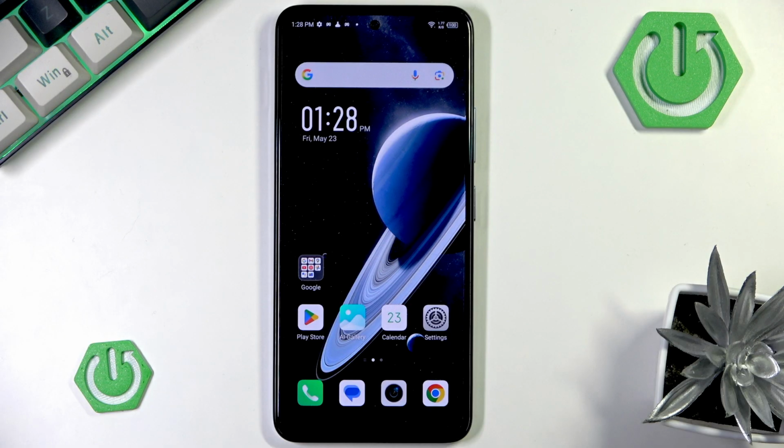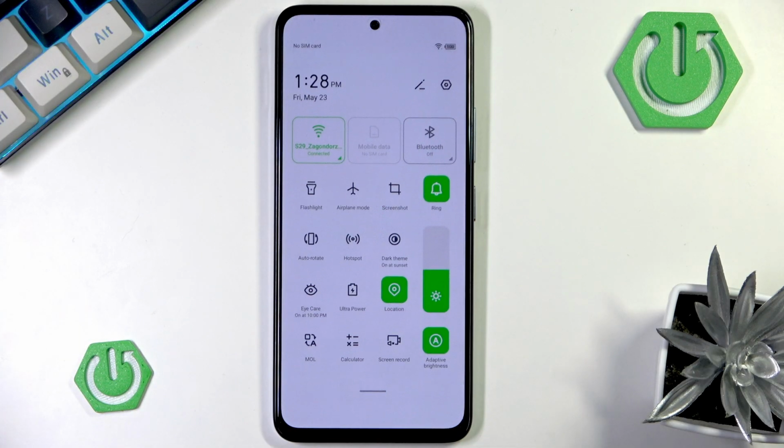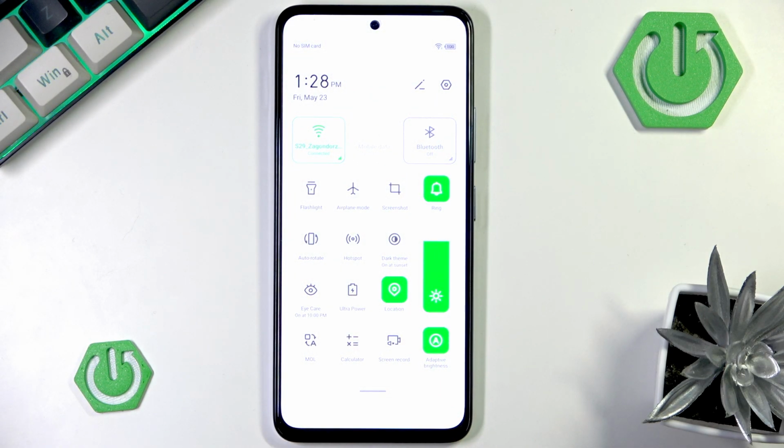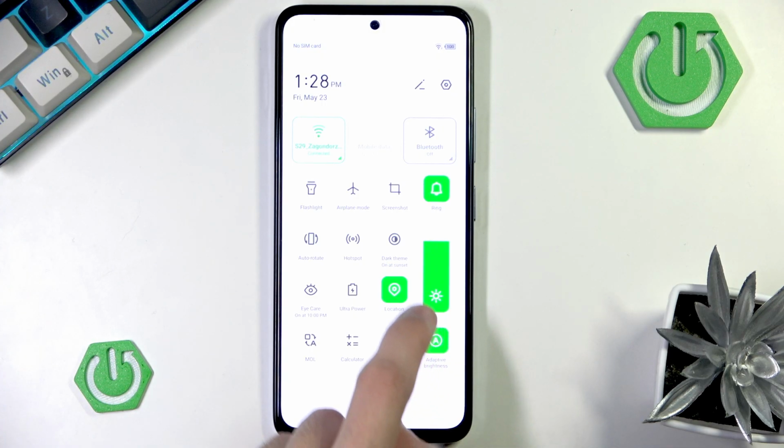The very first step to troubleshoot any kind of issue is to expand your control panel, and then you want to make sure that your adaptive brightness is on or off. It really depends on what you're aiming for. If you want to disable this, you can just press it once and now your brightness will stay the same. Or if you do want adaptive brightness, you can press it again. But as you can see, this will really bump up the brightness level.